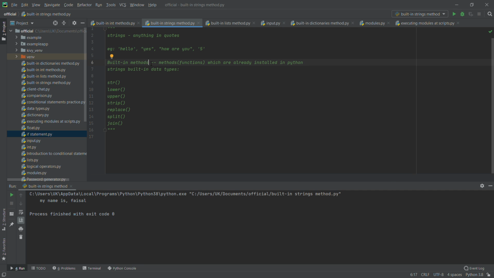And in our previous video, we were looking at the built-in int methods, where we said we can convert from different data types to the int data type, like float. And also we can find the sum of numbers by just using those methods. Those methods are just good in Python. You can create a simple project by using those methods.